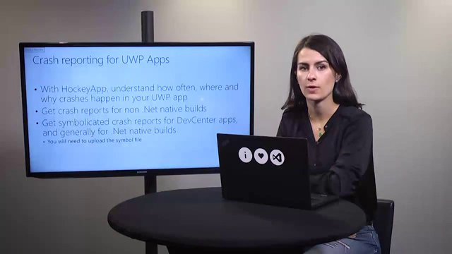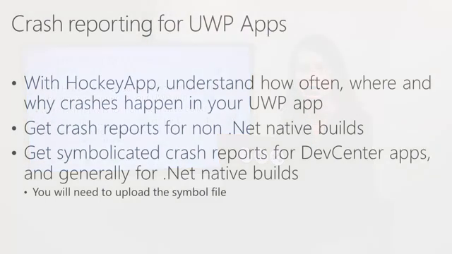We all know that crashes often happen, even though we wish it wasn't so. And when they happen, you want to find out fast and precise information about what went wrong and why. HockeyApp provides meaningful crash reports for your app, as well as environment details. When developing your app and running a non-.NET Native build, the crash reports will appear on HockeyApp without any additional work on your side, the same way as they appear on your console when testing. You will get environment details and function names.